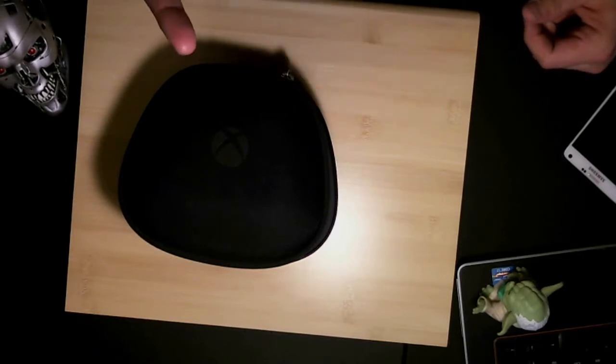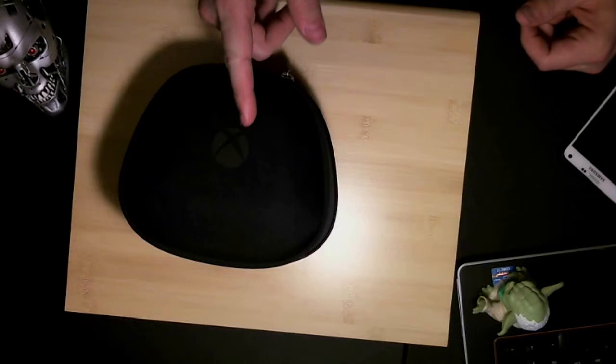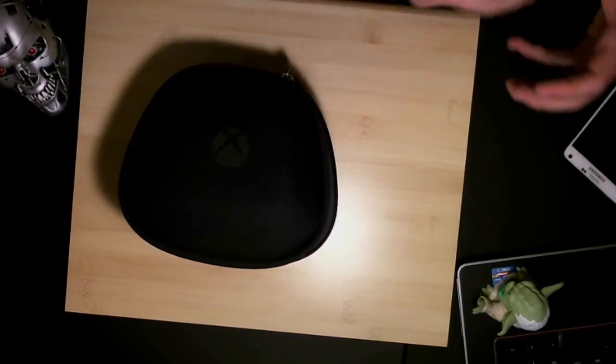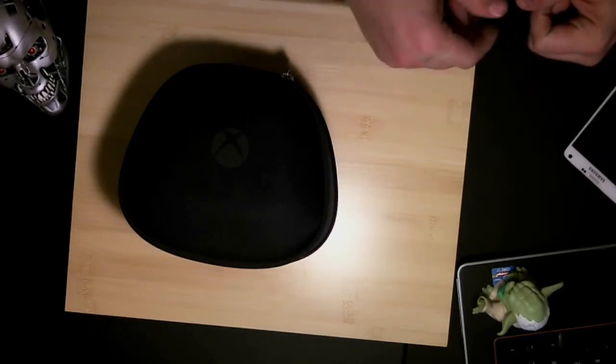Anyways, ultimately the controller, I really do enjoy it. A lot of interchangeable accessories, we'll review those later, and some different options and some button mapping. So we're going to go through all that in this video, so let's dive in.